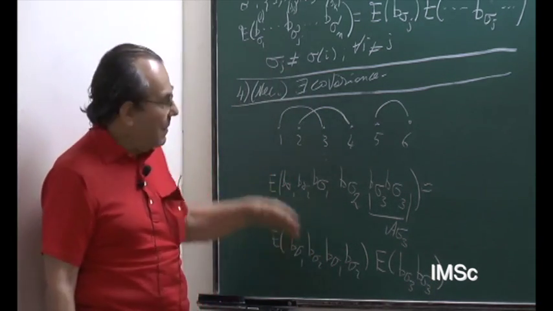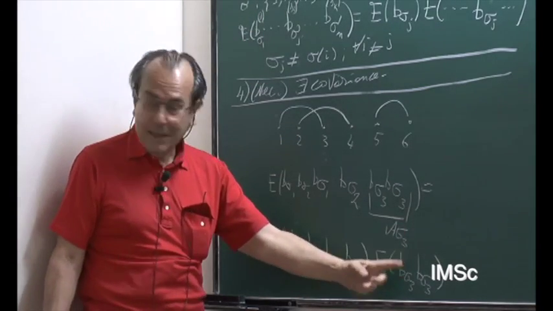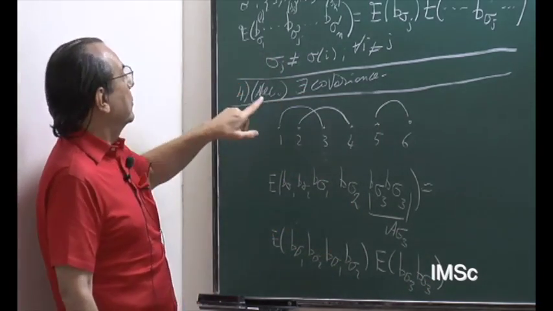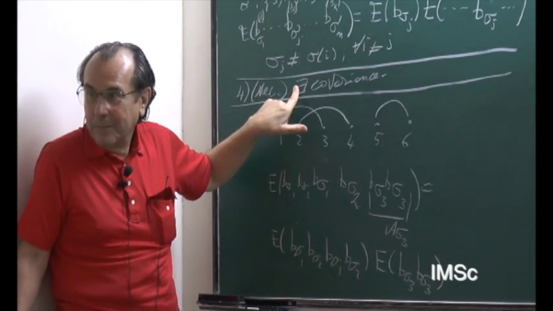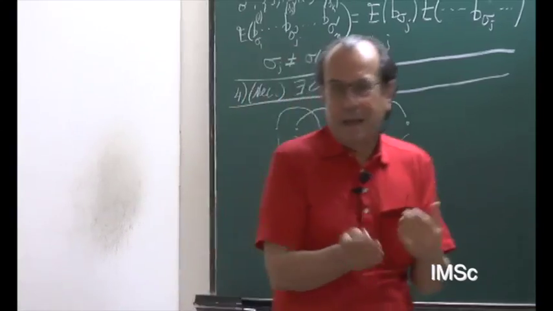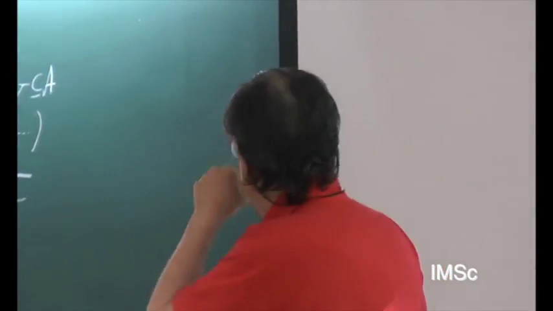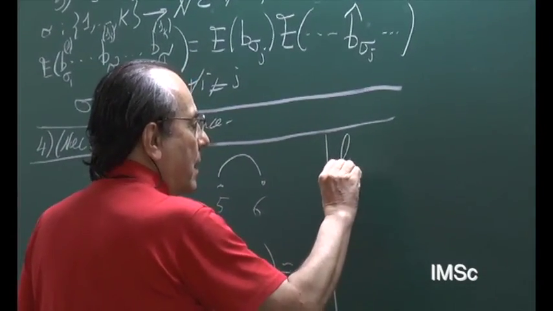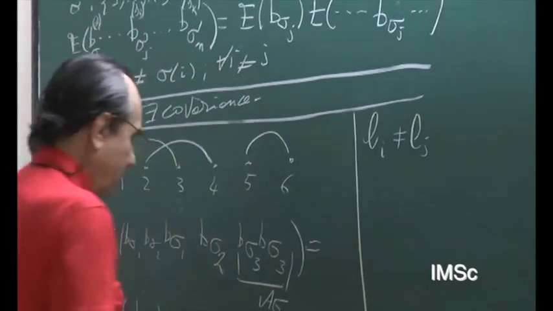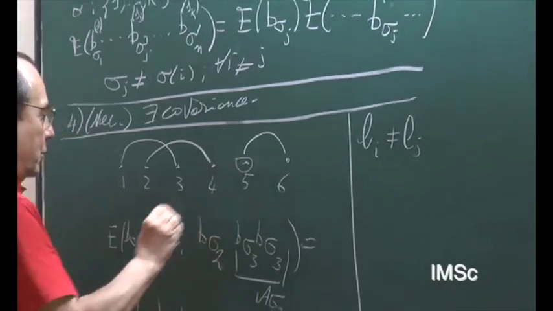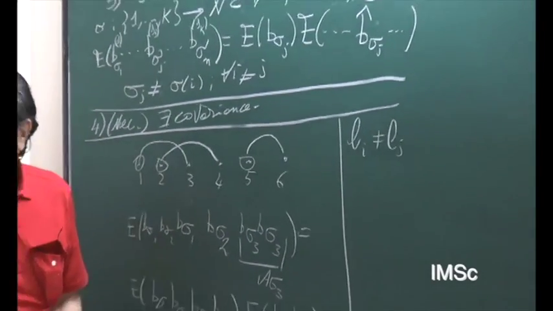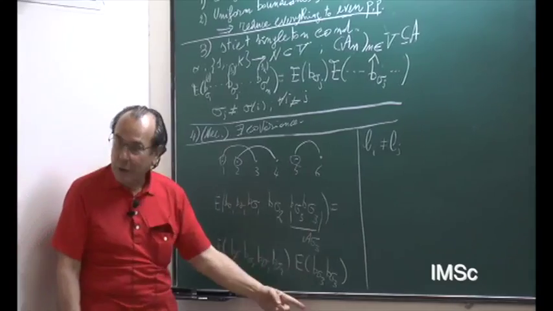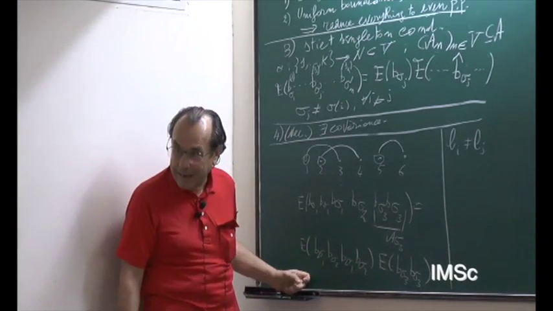Okay? Now I am summing over all indices. So if I sum over the index sigma 3, I get exactly the covariance. And I am assuming that the covariance exists. Okay? Here there is a technical estimate that comes out that you have to do, which has to do with the fact that I mentioned that the index Li is different from Lj, the left. So what is the L here? L is this one, and is this one, okay? Are the left elements of the partition. But they must be different. So I cannot sum over all possible, because I must exclude this one, they are different.